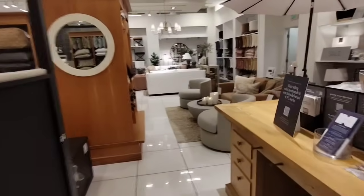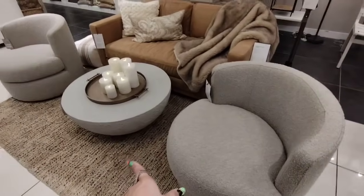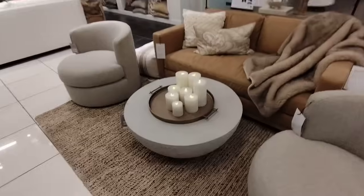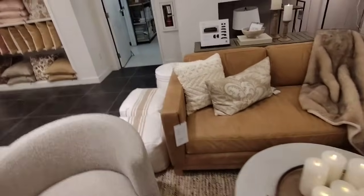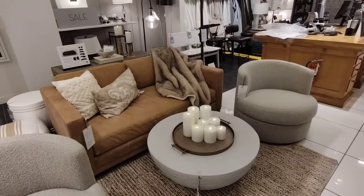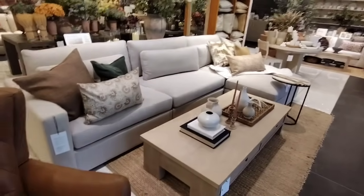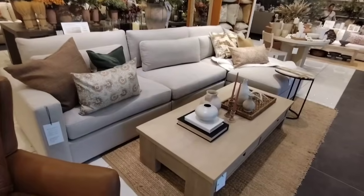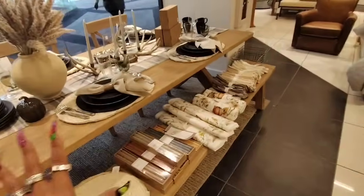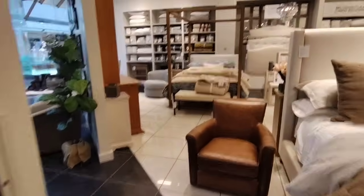I'm curious to see how they do this at Christmas. And here is another cool vignette as well — these chairs actually swivel, and I swear they have their throw game down. This is another really nice vignette and I like it. I want to take lessons on how they throw down their throws because every one of their throws I'm like — how do they make it look so good? This is the vignette they have when you first walk in. They do it really well. The way they lay out the store — the store is not super huge but the way they lay it out is definitely nice.